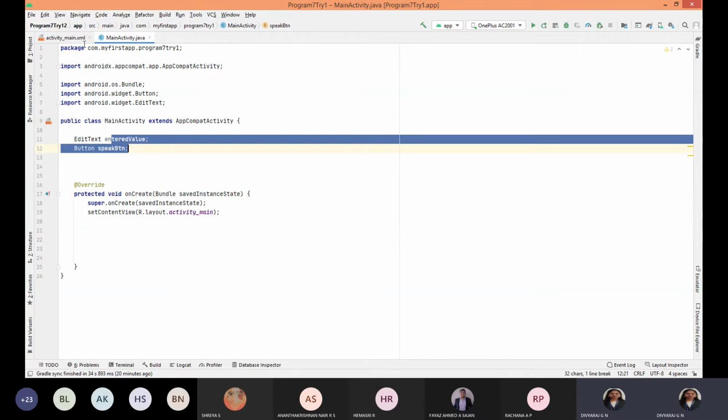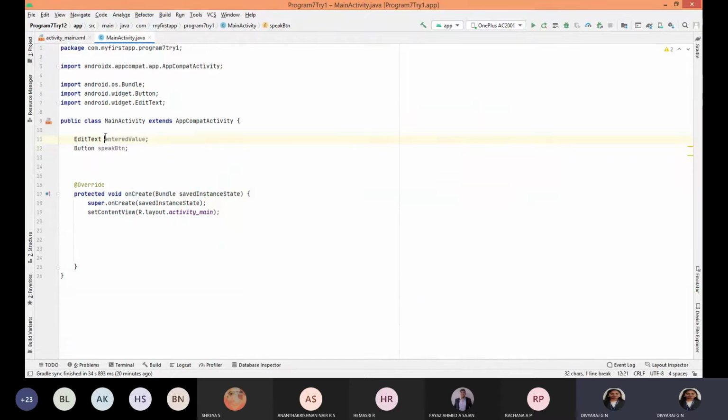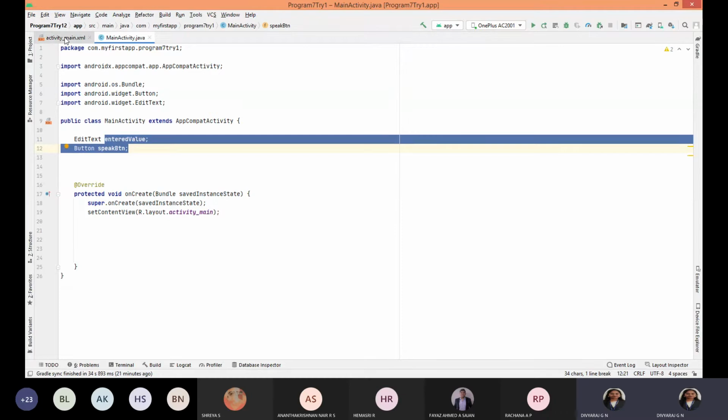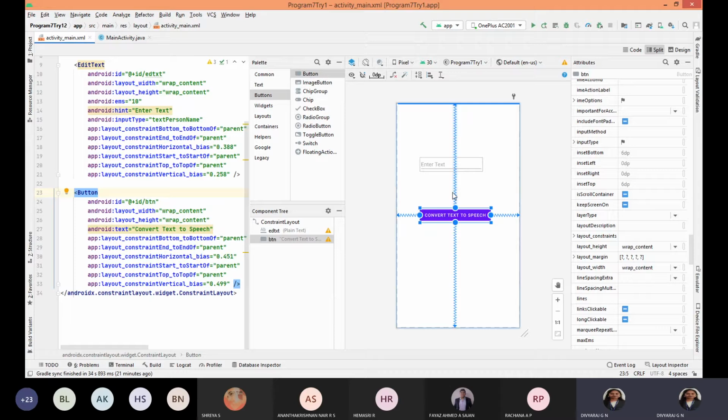We have given IDs for both, right? So whatever value we enter here has to go to the Java code, and the respective code has to work on that value, and you should get speech as an output. That's the next step.